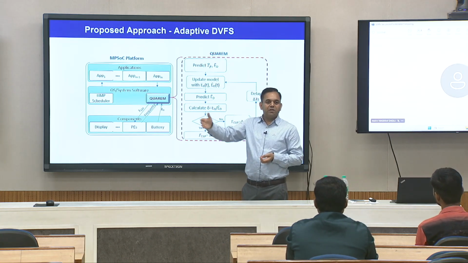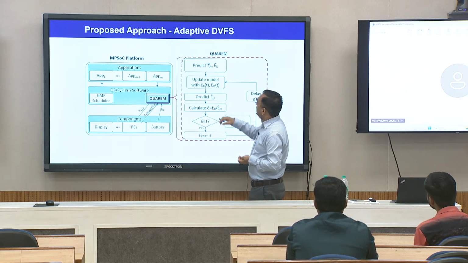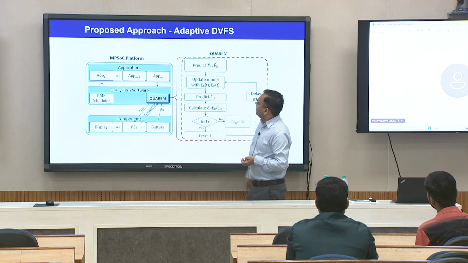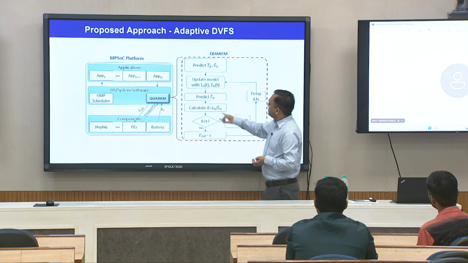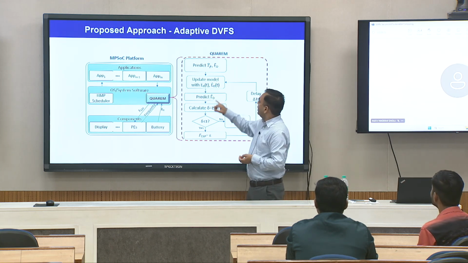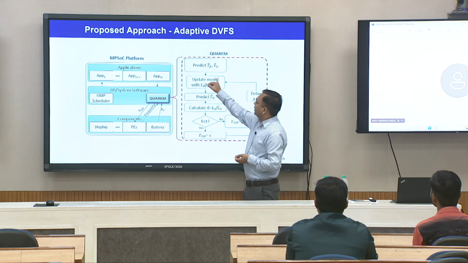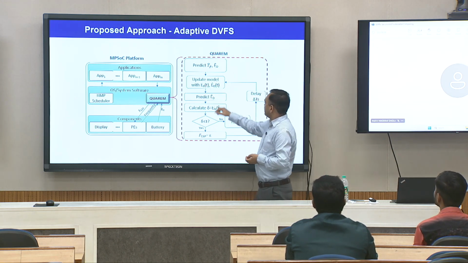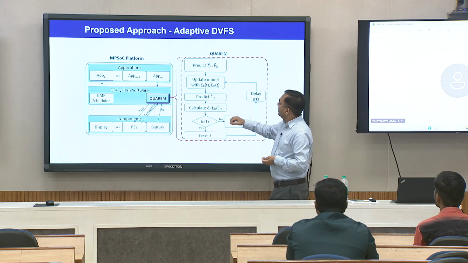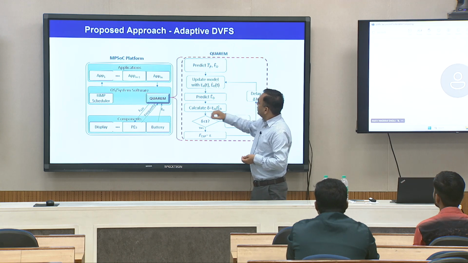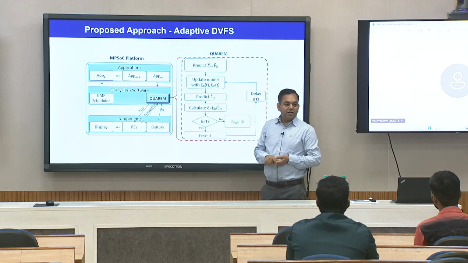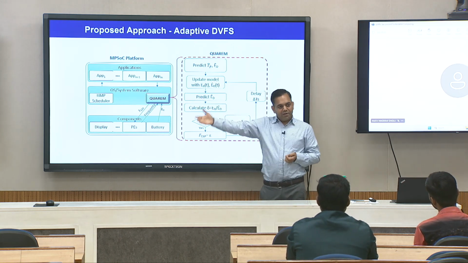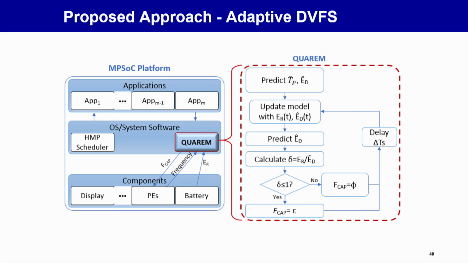This keeps happening after a certain time. You keep predicting because things keep changing, and then you update the model with respect to energy remaining and energy demand. At first this update doesn't happen, it's only after some time. So let's forget this one and come to here. You will plug in your smartphone to charge at 5 p.m. and you can predict how much energy you need.